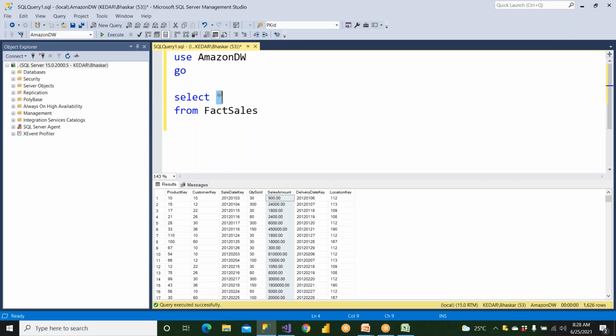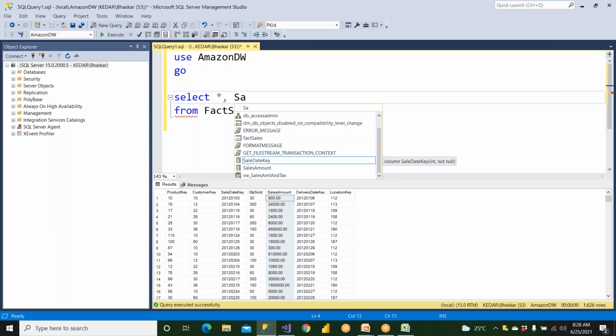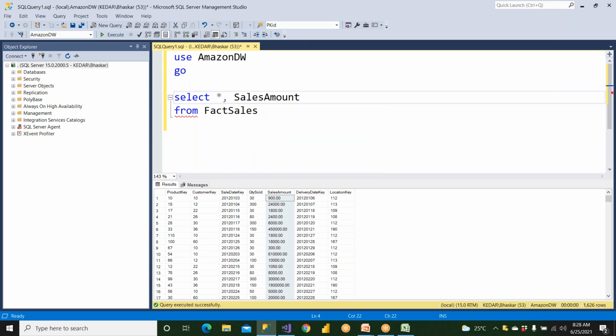So I would like to calculate 10% of the sales amount. So sales amount into, let us say, 10 by 100 as a tax amount. Clear? So I don't have a tax column at all, but I wanted to derive the tax amount. How do I do that? I create a formula. So this is my formula.